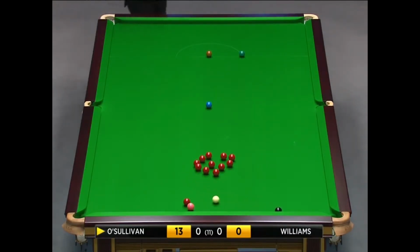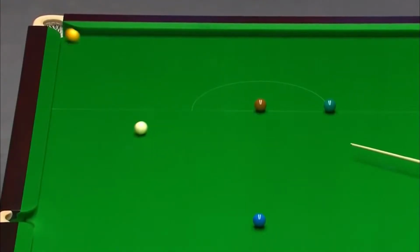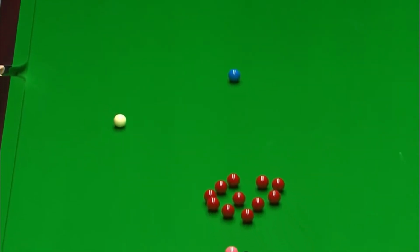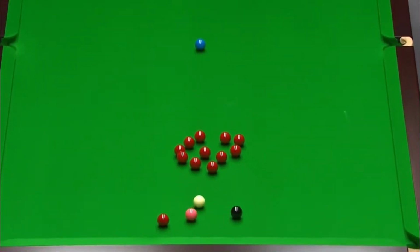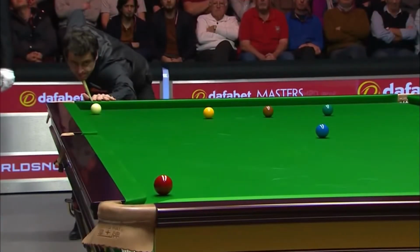Well, what a shot he's played there. How many players would have even thought of playing that? It looked like he was playing into the reds. He was playing to free the pink and black. This isn't a gimme either.